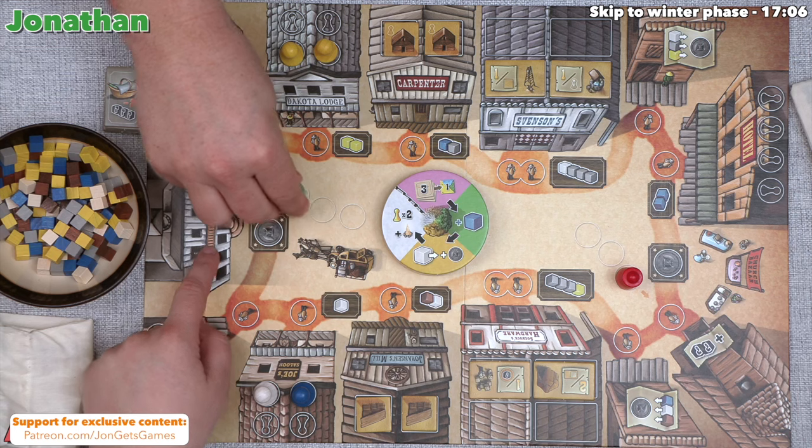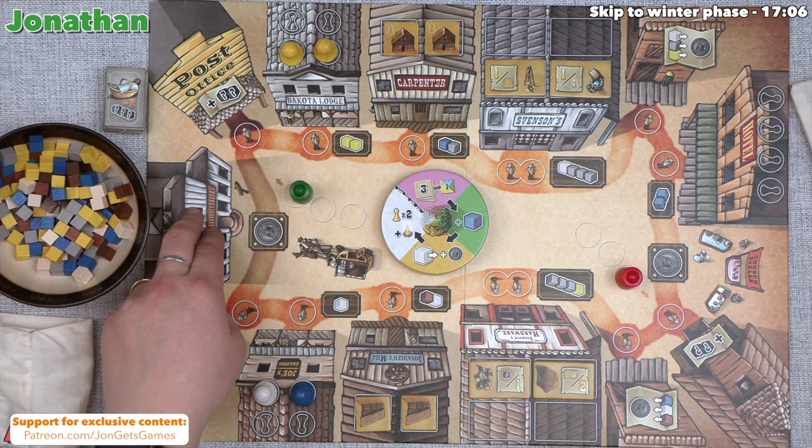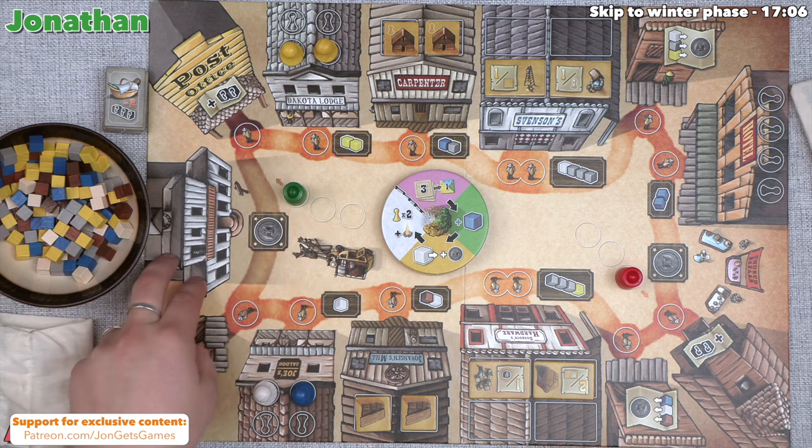So that's me then, right? It's essentially clockwise from the post office. Yeah, this is town hall right here. And so John's right. So actually John will go first.